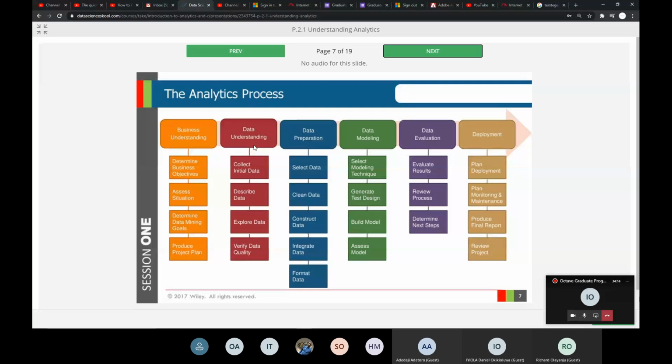So after you are able to verify the data and say that this data is very useful for this analysis, you move to the next step, which is data preparation. Then you select data. Not all of the data fits what you want to do. So you have to select, okay, this one, and the ones that won't be useful for your analysis, just dump them. So data selection. Then you clean the data. When you're running analysis, mostly your data is usually dirty, so you have to do data cleaning.